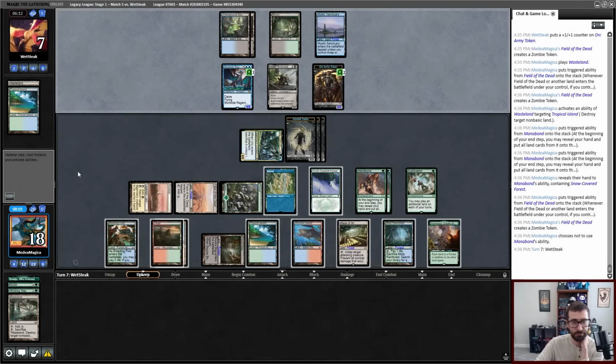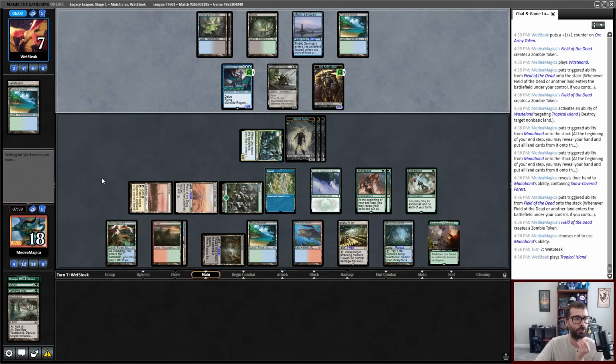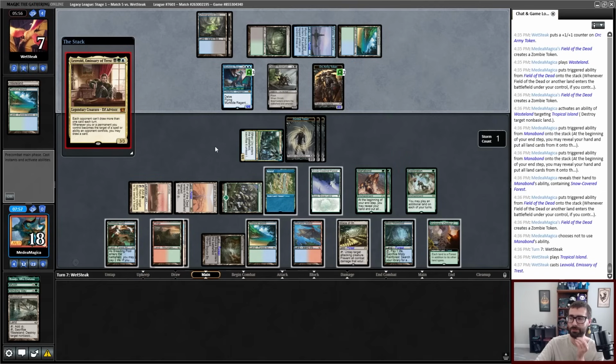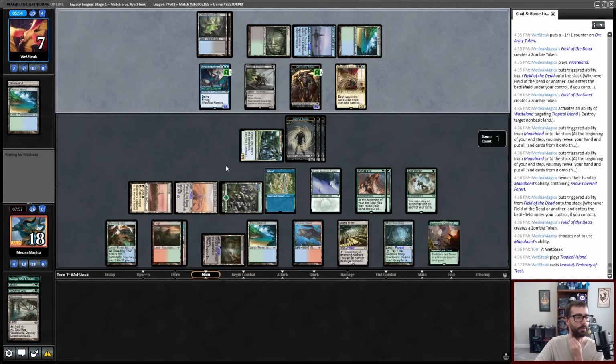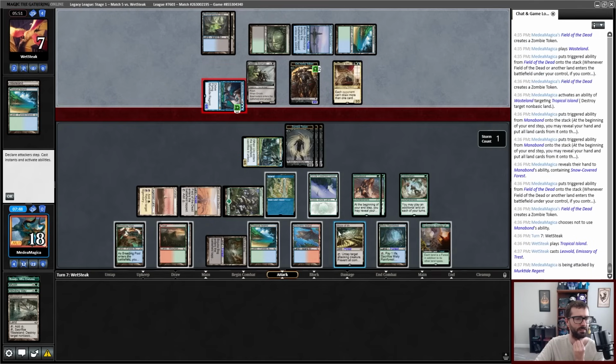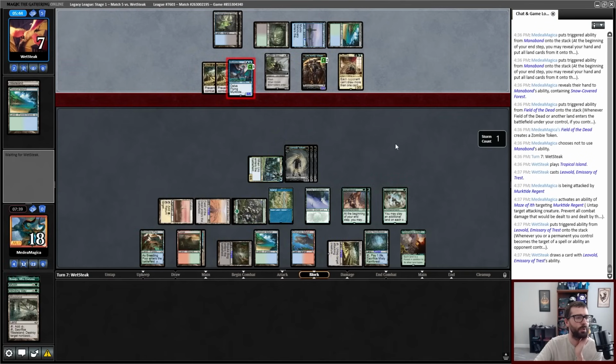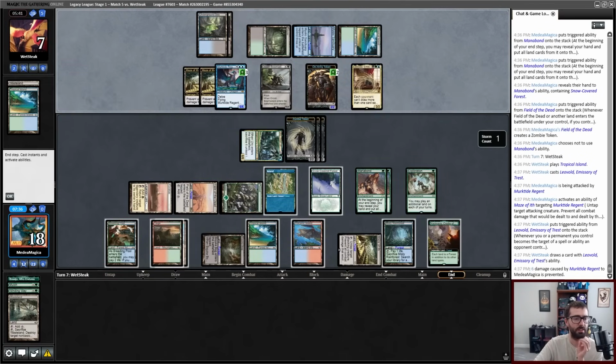I can instant speed fetch up 1 more zombie at any point that I'd like. Sure. Yeah, Leovold's fine. I am A-okay with my opponent drawing a card off an attack. Do I even care? Do I just take 6? Yeah, I think I care. Because the main way that I die at this point is to that thing connecting 3 times. And I think I hold this fetch land for a turn cycle.